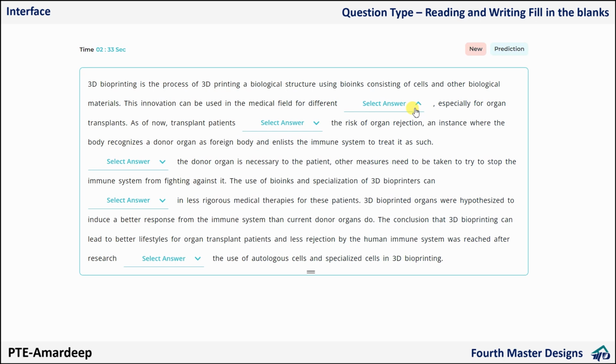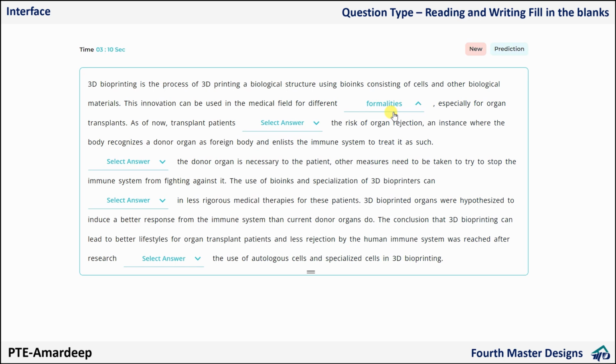If you answer anything incorrectly, try to find the reason why your word is incorrect. Let's say I'm selecting this one. After submitting it, if I get to know this is incorrect, why is this incorrect? If I select this one, why is this correct? Do not answer something by guessing the word. And even if you have guessed it and your answer is correct, find the reason, analyze your mistake. That will help you much more than any lecture or any teacher.